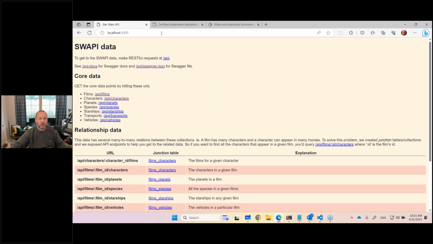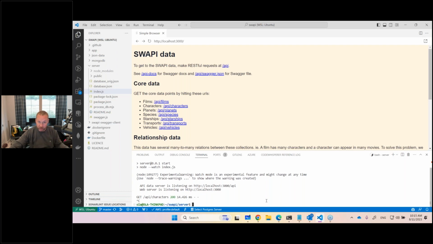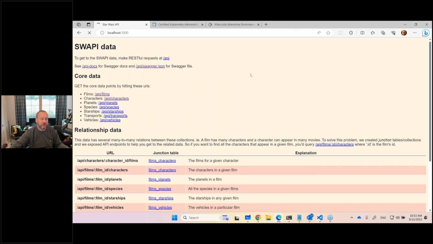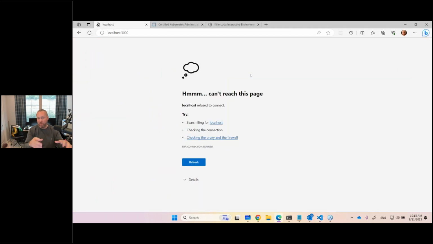And what I'm going to do is I'm going to take this and I'm going to go through the motions of deploying this into Kubernetes. So let's go ahead and stop running the application. And I just want to show you here that if I stopped running the application on my local machine, so now if I try to refresh the page, it's going to time out because, well, there's nothing running on that particular localhost port 3000 anymore.